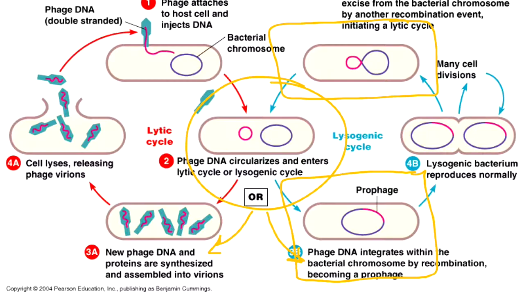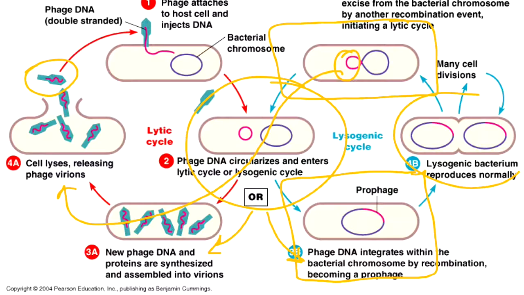A lysogenized host that is suddenly in trouble — too much exposure to UV light, running out of food, or anything triggering an SOS response through cell damage — is likely to trigger the prophage to excise itself and jump ship. Once it exists extracellularly as a virion, it can survive for who knows how long safely until it finds a new host cell. But if the cell dies before the phage can escape, there's no way for it to get out. So there are molecular decisions being made throughout the lytic and lysogenic processes of a temperate phage.